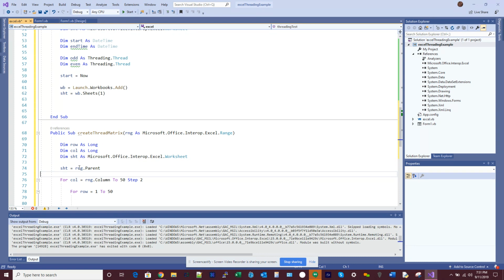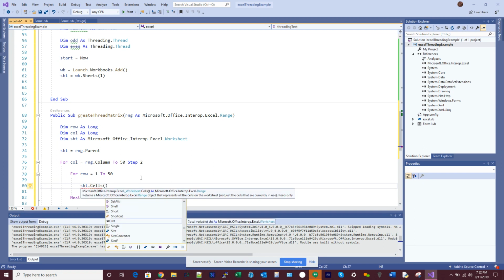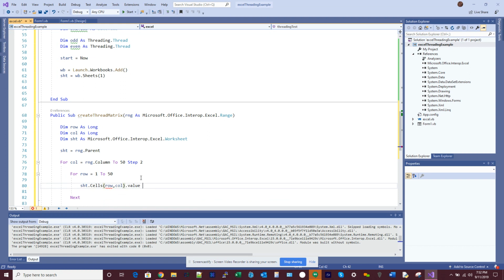Again, the geniuses at Microsoft make this super simple to program in. Parent of a range object is a sheet, parent of a sheet object is a workbook, parent of a workbook object is the application. Super simple. So it's all inherent. So I could have done range.parent.cells, but I don't want to confuse anybody. So we'll do sheet.cells, and so cells is the range object. You can use cells or range interchangeably. And we want to do row, col. And then we want to say the value, and then we'll do the same thing as we did up above. We'll say row and row, column and column. Okay.